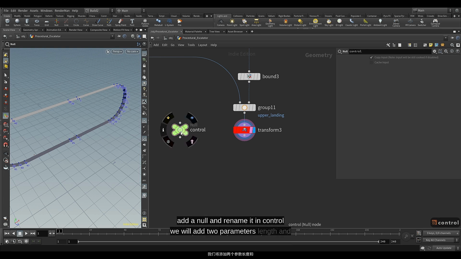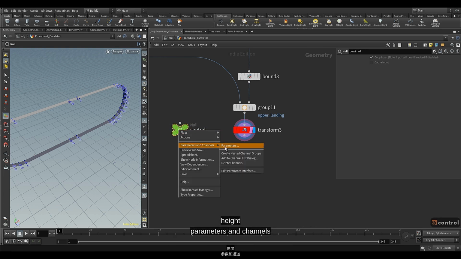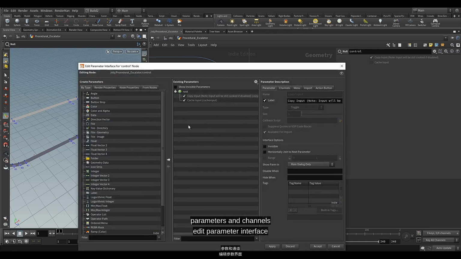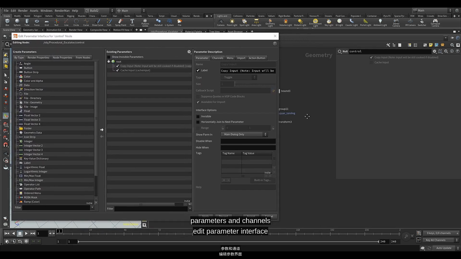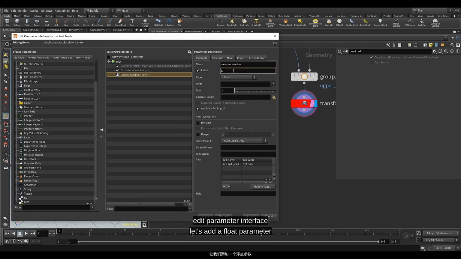We will add two parameters, length and height. Parameters and channels. Edit parameter interface. Let's add a float parameter. Length.